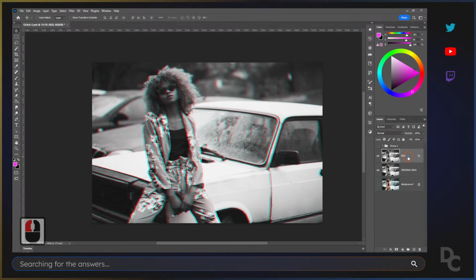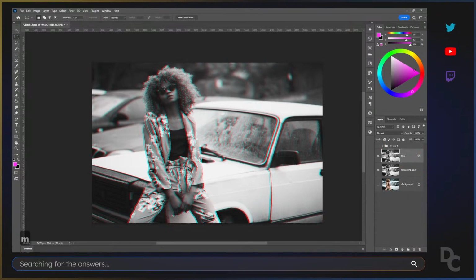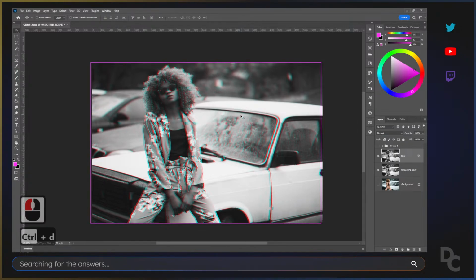So what people do from this point, just let me check my notes here, just to make sure. Okay. What people will do from this point is begin to combine the two different effects. In this case, I'm going to grab portions. Instead of going from edge to edge, I'm just going to grab some portions. And once I have some that I like, okay, that looks good. Now I'm going to go back to my move tool again. And now I'll move these layers over. It may be a little difficult to see exactly what moved, but it's giving us another type of glitch effect.